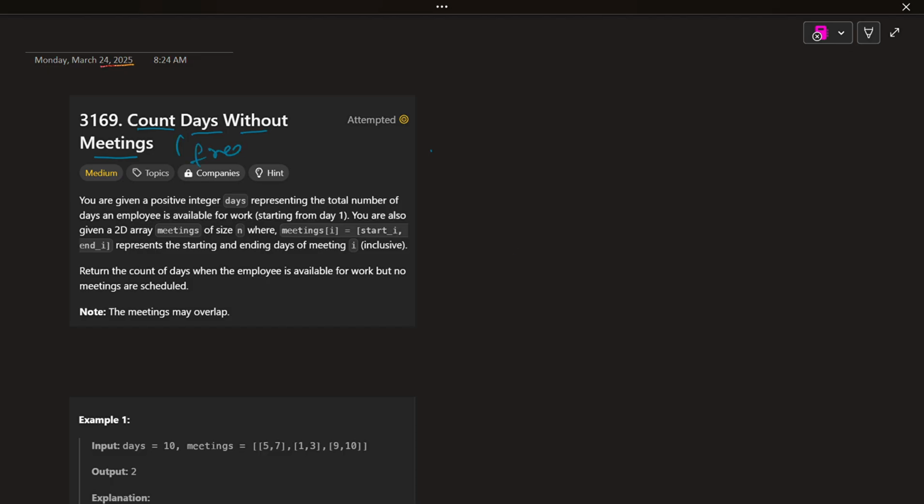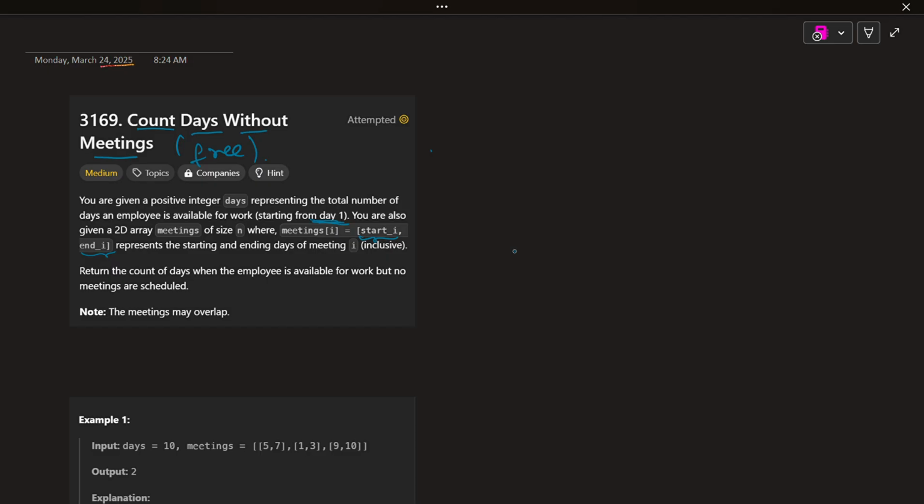You are given a positive integer days, representing the total number of days an employee is available for work, starting from day one. You are also given a 2D array meetings of size n, where meetings[i] is equal to start[i] and end[i], representing the starting and ending of meeting i.